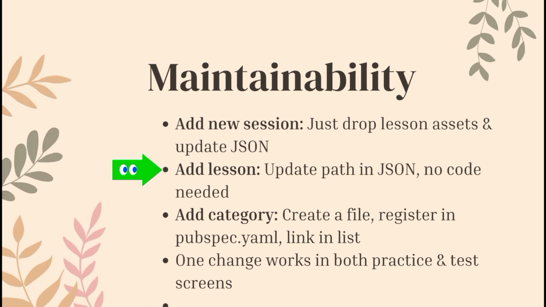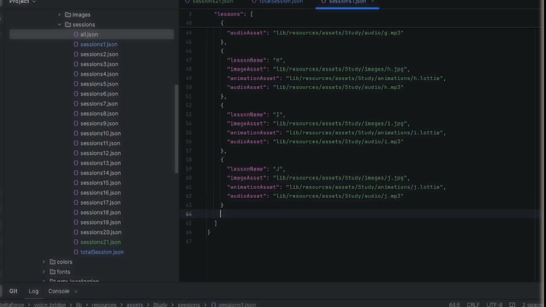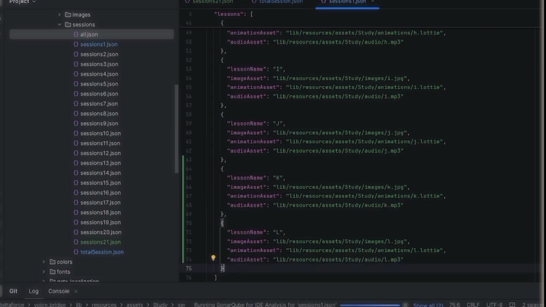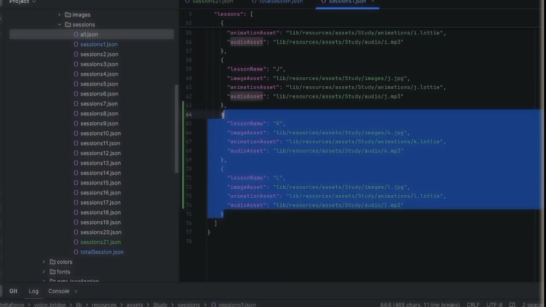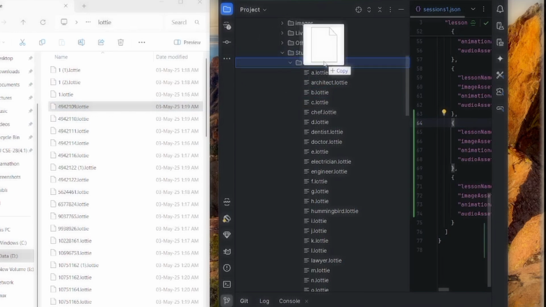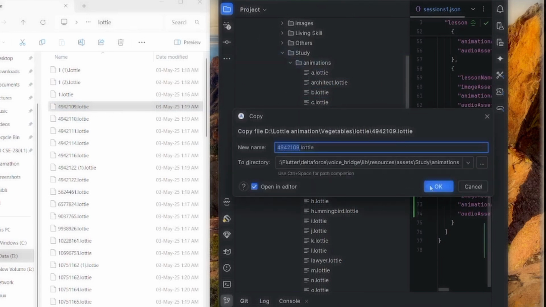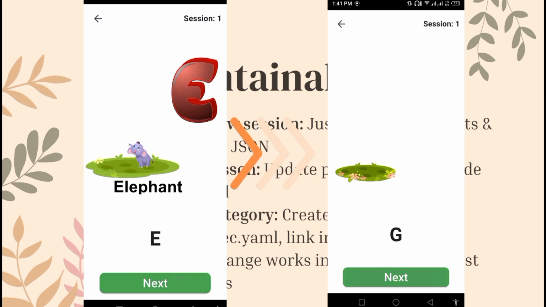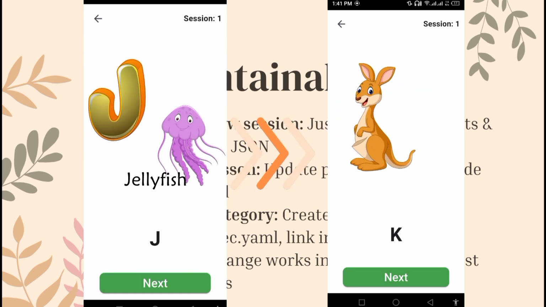To add a lesson, if the asset already exists, just add its path in the session's JSON file. If not, upload the asset first, then reference it. The updates happens dynamically. Your new session is ready.